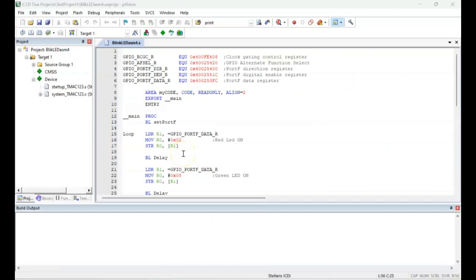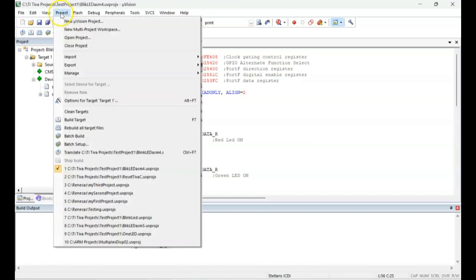Okay, so here we are with the Keil Microvision IDE. Before I go any further, I'm going to assume that you know how to create a project and that you know how to build a file and so on.